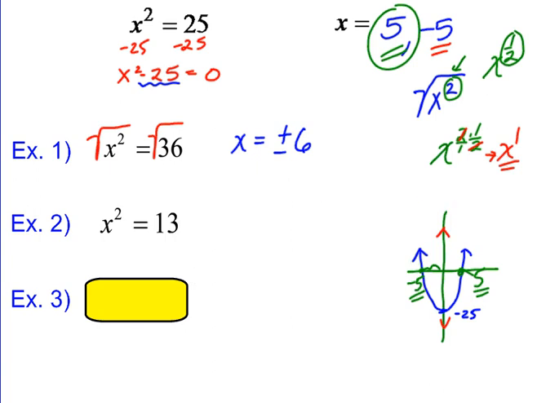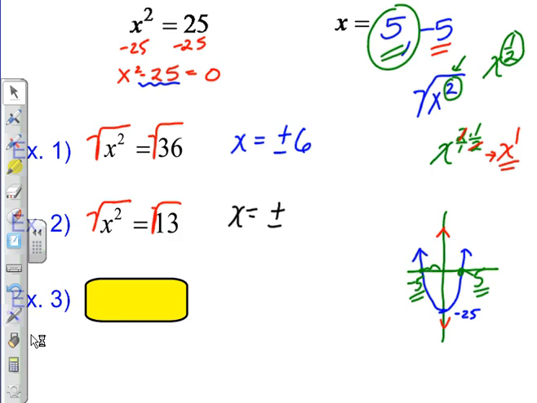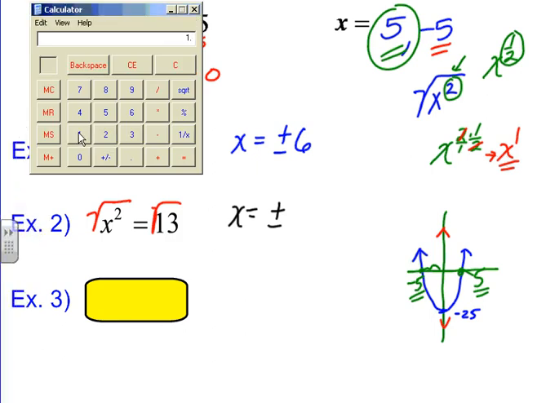x squared equals 13. Again, if I take the square root of both sides, I will get x equals, and again, plus or minus, because I know I'm going to get two things. And what we want to take a look at is why we would leave the square root of 13 as the square root of 13. Right now, if I were to get a calculator and take the square root of 13, we can see it's not a perfect square. It goes on forever, kind of like pi. It just keeps on going and going and going.